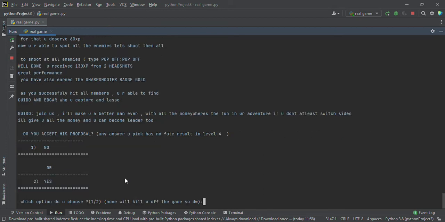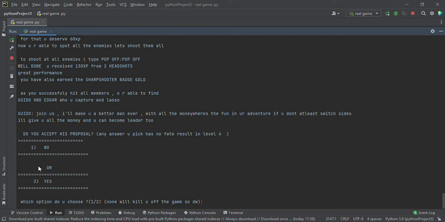Boom. I have also again gotten a badge over here which says well done, you have gotten the sharpshooting badge, which is another type of reward which users will be able to gain when they have done something. This is XP as well. Like I said, if a user is able to do a command line, that's the action of the character, they're able to be rewarded with XP, which helps them upgrade their character.